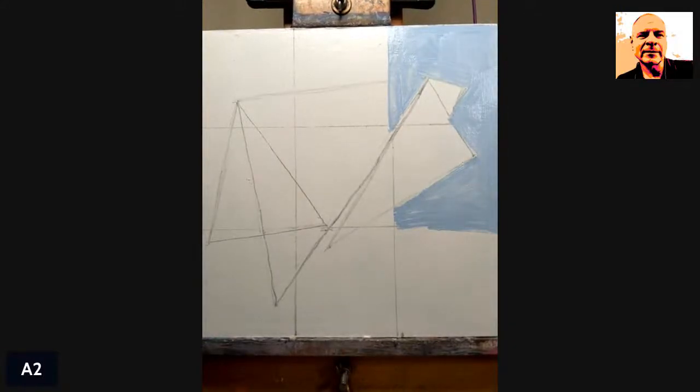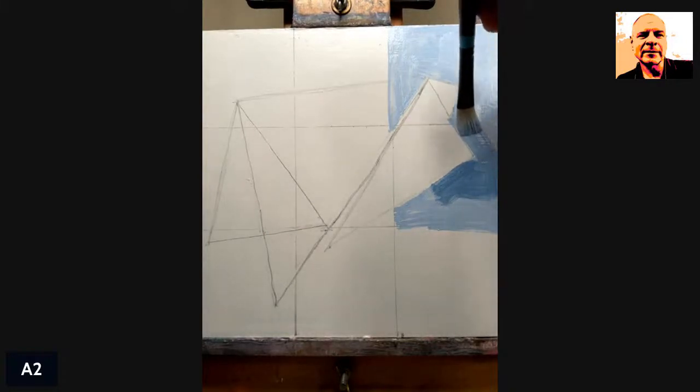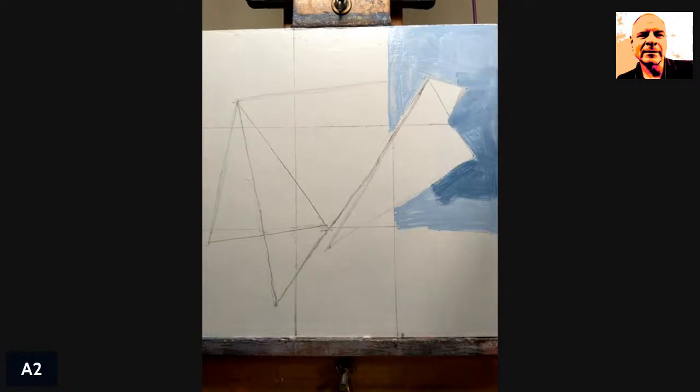I'm going to reach for a little darker blue beside this. And again, I'm going to try and put this in a fairly graphic way. So I want to keep my shapes, my colors simple. Of course, when I go over the color underneath, that starts to come through a little because it's wet paint. And in this case, that can work very nicely because it should get a little lighter and a little softer as it goes to the top.